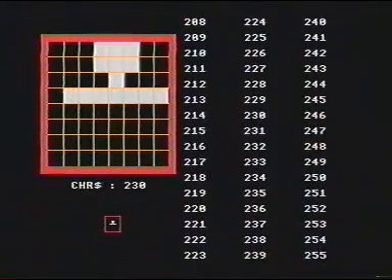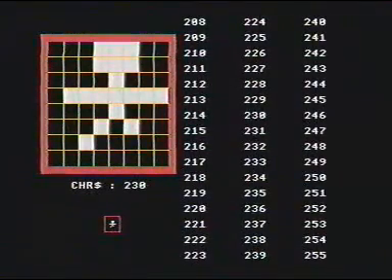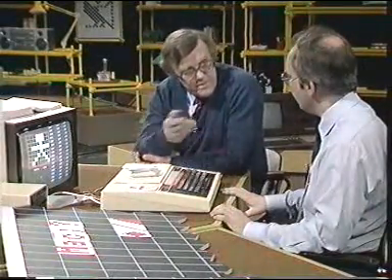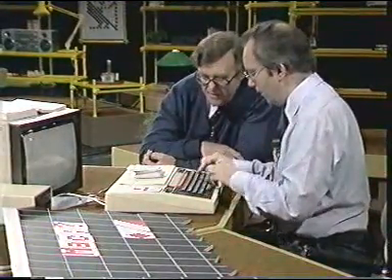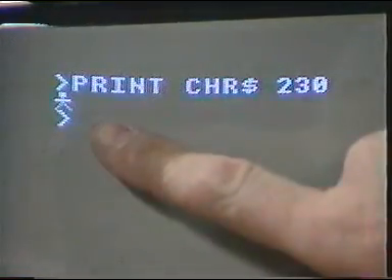Yes. Right, a bit of body in there. So what we're doing is creating character 230, storing it in the computer's memory, and the computer, when I finish this, will know that character 230, ASCII code 230, is to be that shape, that image, that character. So we can use the print CHR dollar. That's right. That'll do it. Clear the screen and tell the computer to print CHR dollar 230. There it is. There's the little man.